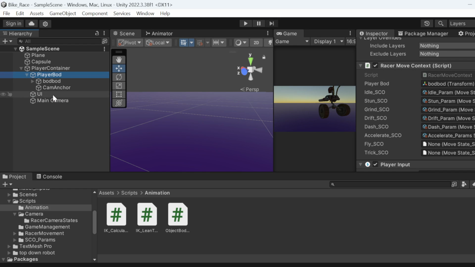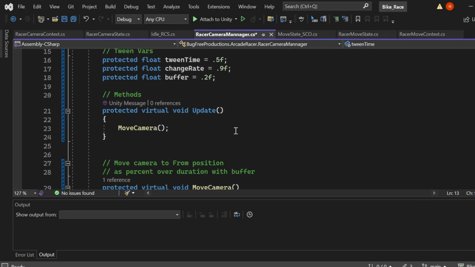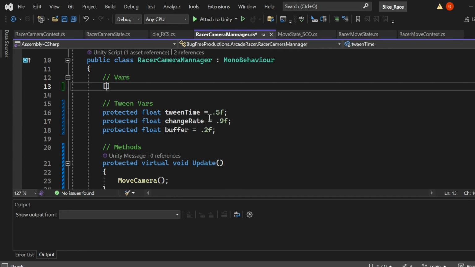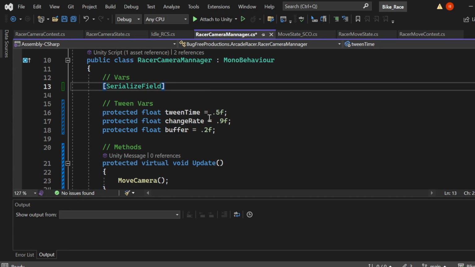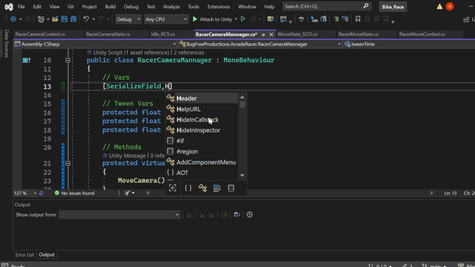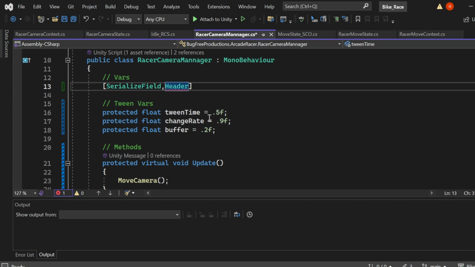So it's going to need a serialized field reference. And we're going to have to do that then in here. Serialized fields with a header, that is of ref to, actually let's just kill the header.